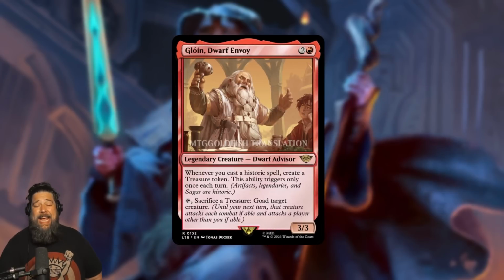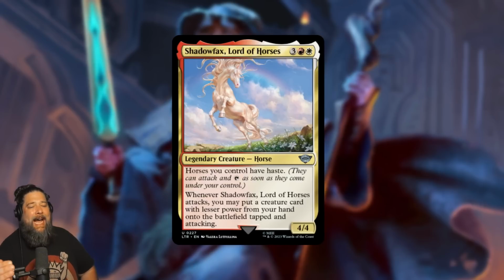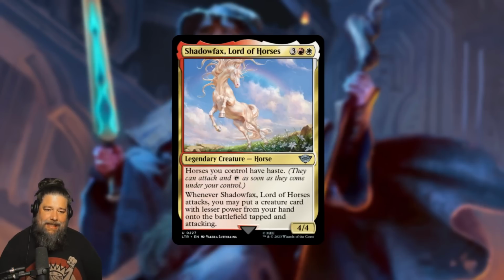So Gloin, the card's interesting, it's cool, but that once per turn restriction makes me really skeptical that it's going to see play anywhere, especially in 60 card formats, but I think it even really powers it down in Commander too. So it might be one of those cards that, because of that restriction, just doesn't actually quite make it anywhere. In the world of lower rarity cards, we got a couple of interesting ones.